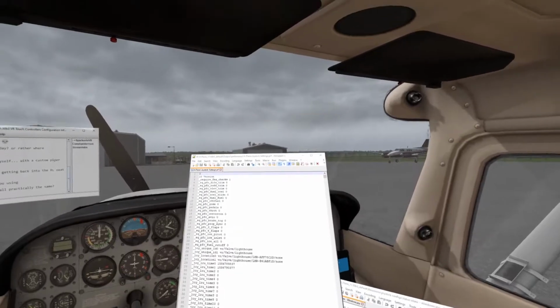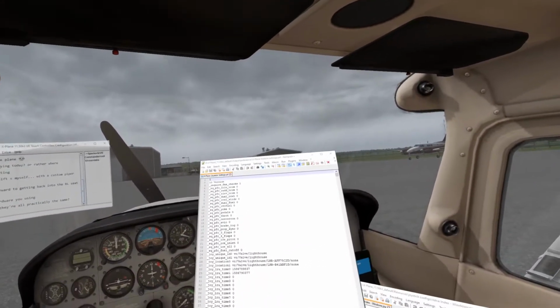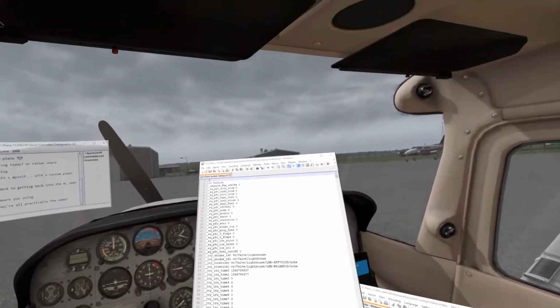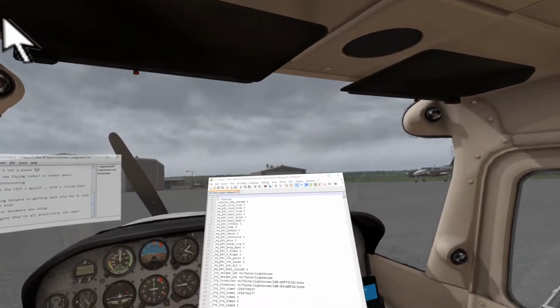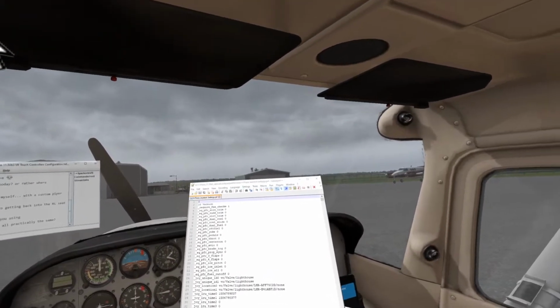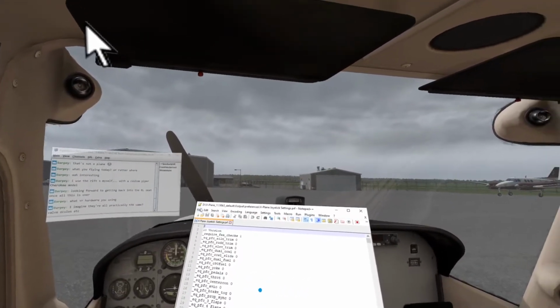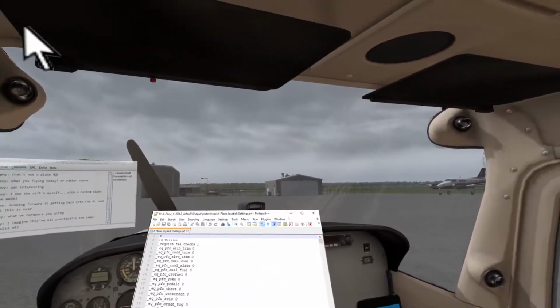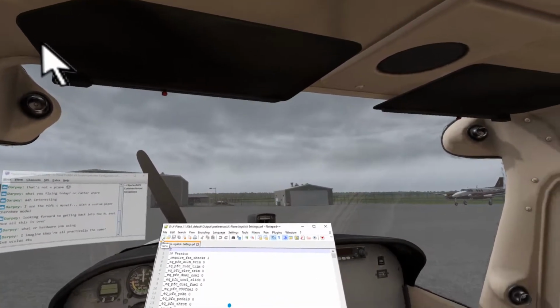So when X-Plane starts up and it populates the joystick settings, it also does something else. It basically populates this file here, the X-Plane joystick settings, and that resides in output preferences.